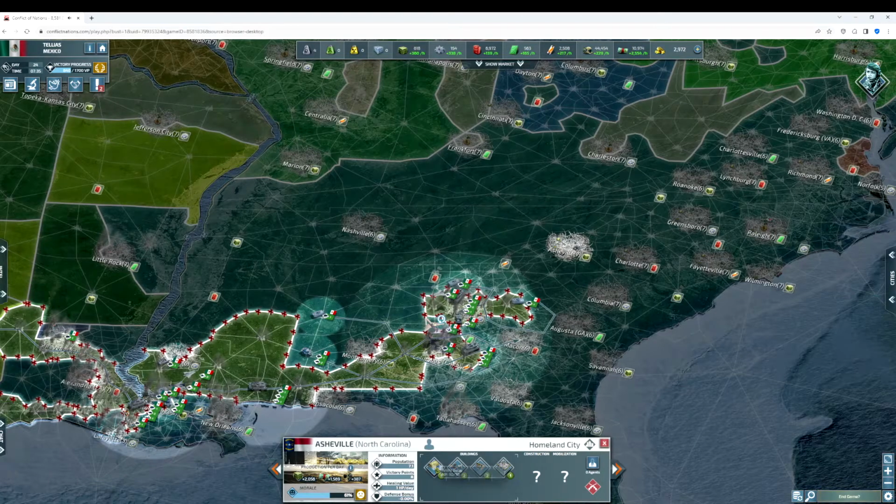He's still getting these resources. He can still build stuff. And so go for the cities first, the homeland cities, the annexed cities. Then go for the occupied cities and the surrounding land and whatnot.